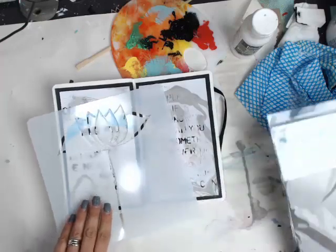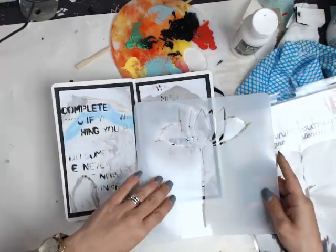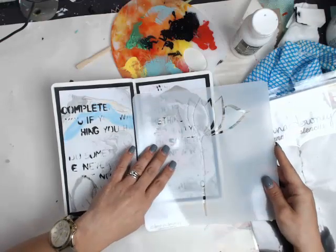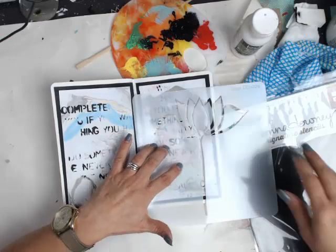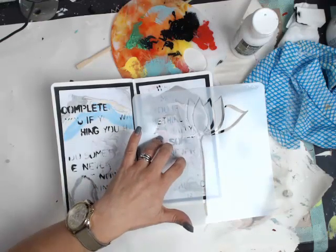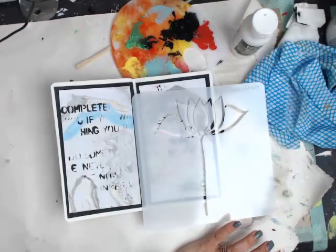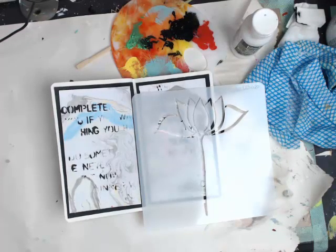Will it fit? Do you think it'll fit on here? Or are we going to have to use it on a different page? I guess we don't have to use all of it, right? We can just use a portion of it, and that'll look really pretty as well. Let's do that. So let's grab a different color. Let's do like a magenta color.